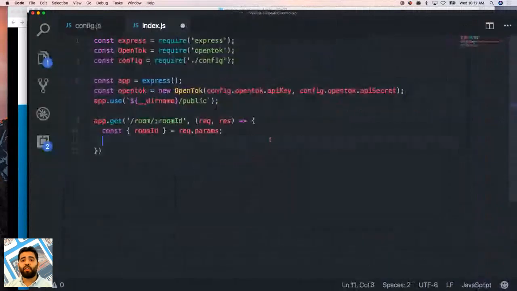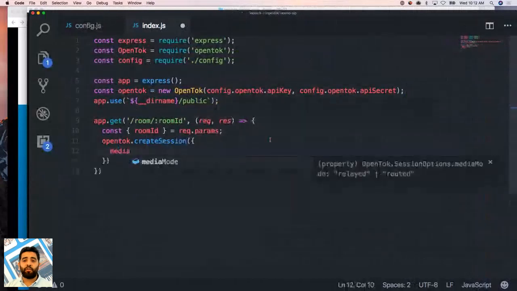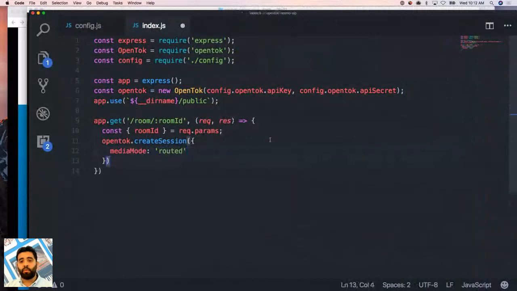So we're going to actually go ahead and do OpenTalk.createSession. And in here, we want to use a media mode of routed. And this is saying, hey, I want to go through TalkBox's media servers and not just do a peer-to-peer connection, which is required if you want to do a SIP dial-out. And this has an error callback or a session object if there's no error. So we can say if no error.